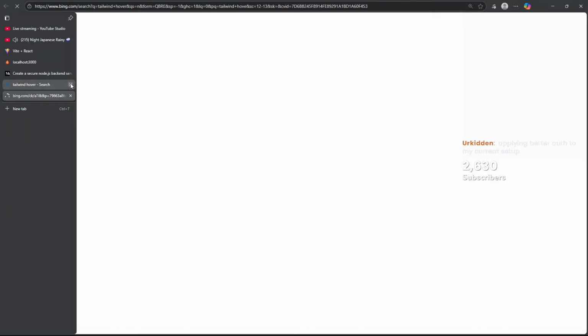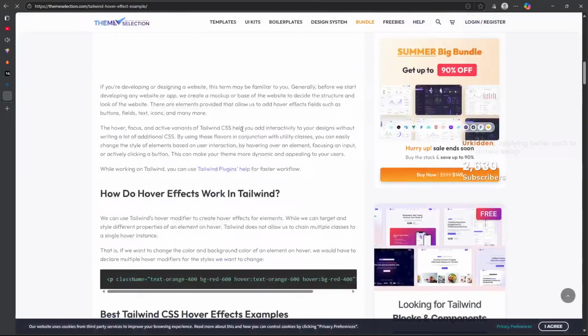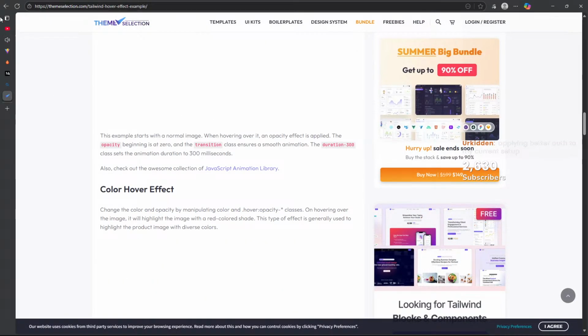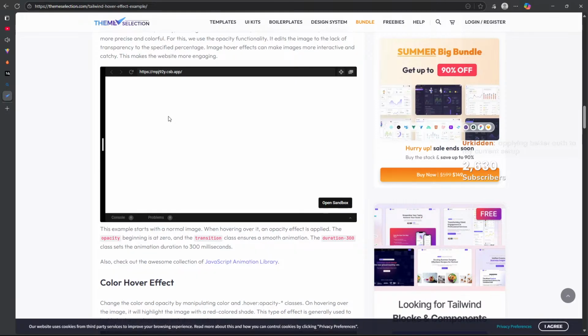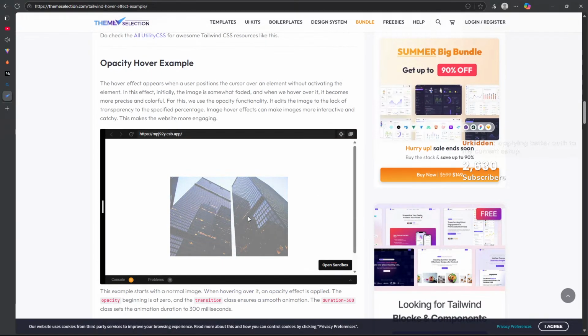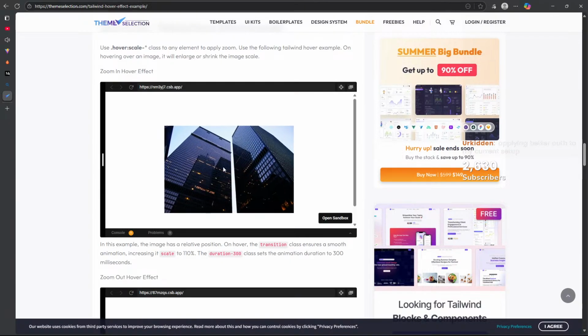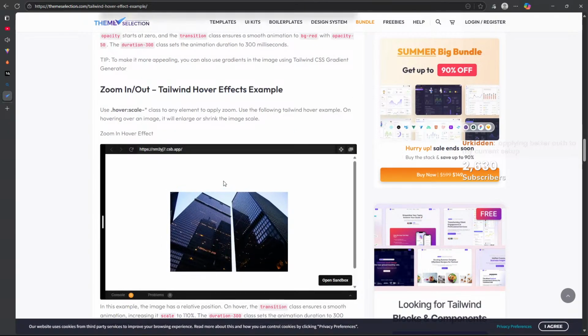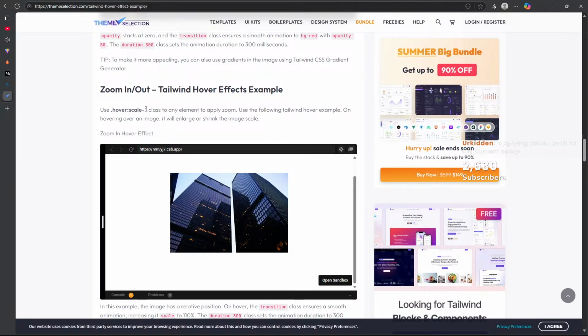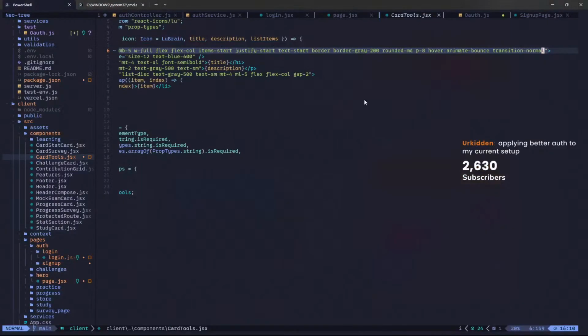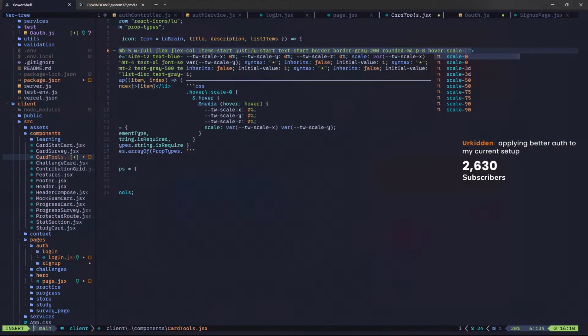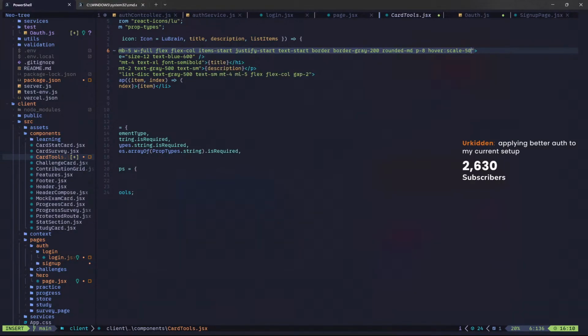Tailwind hover fixed for example. Hover. Scale. Okay. I like this one. So it's gonna hover, scale to 50.